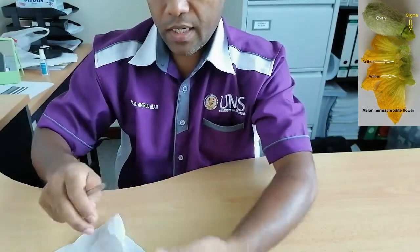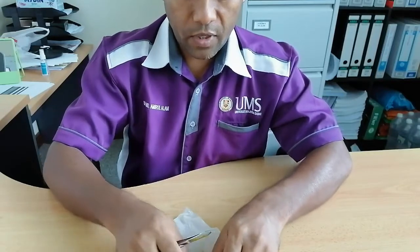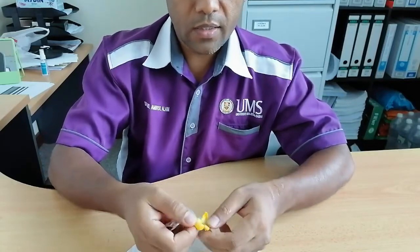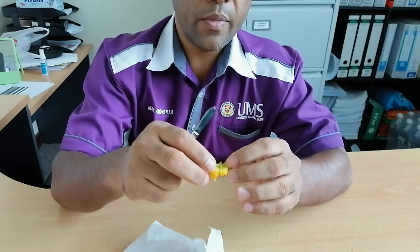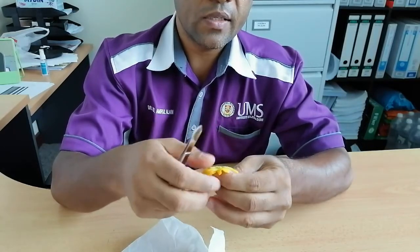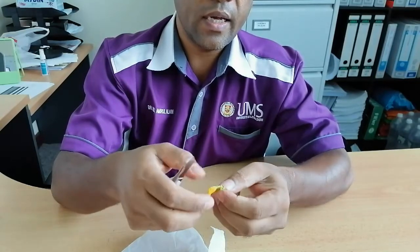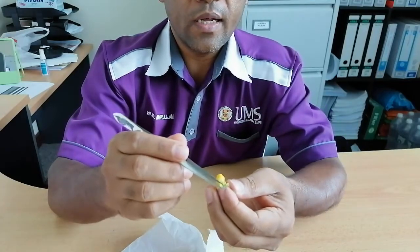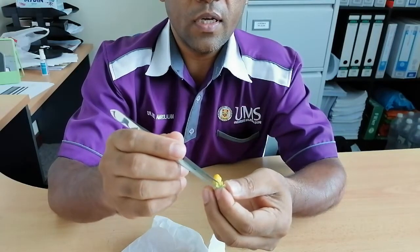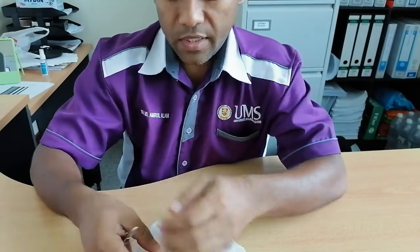So I have also collected another from honeydew melon, and this is a very common one. So I want to show you. This is the male flower. So you can see this is male. The male flower I want to show you by removing the petals. So we can see the anther is always attached with the petals. You can see all these separated anthers. They are 3 or 4, mainly 3. So we have also collected the stigma.